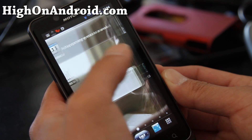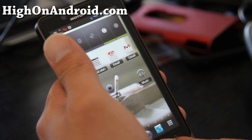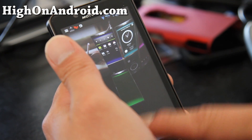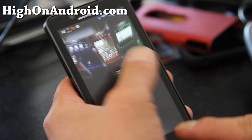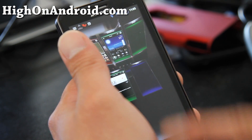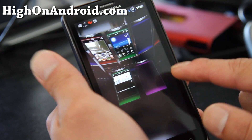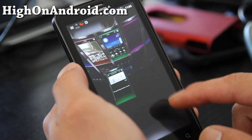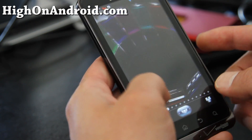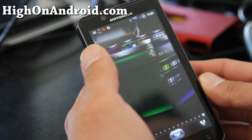You can also use regular Android widgets, Moto widgets, or whatever ACC widgets come with your phone. And another cool part is you can press this button to edit your panels. Let's say you don't want the calendar — you can take it out real easy. And if you want to add a new panel, you can keep adding new panels and make it your own. I've got about 15 panels or different screens.